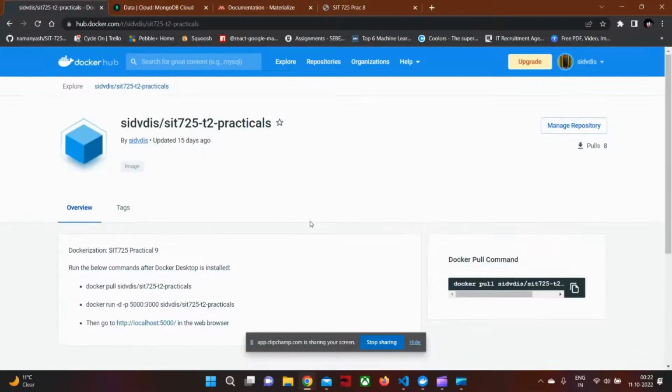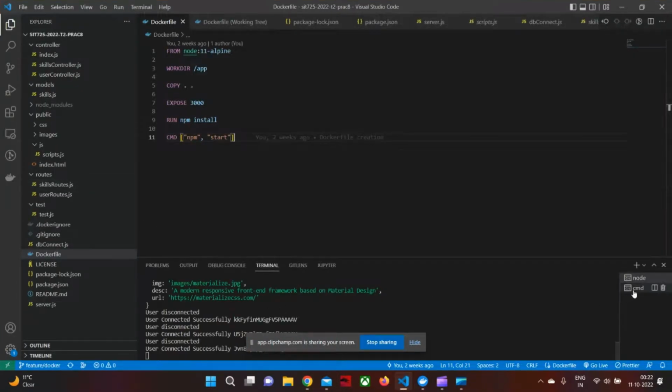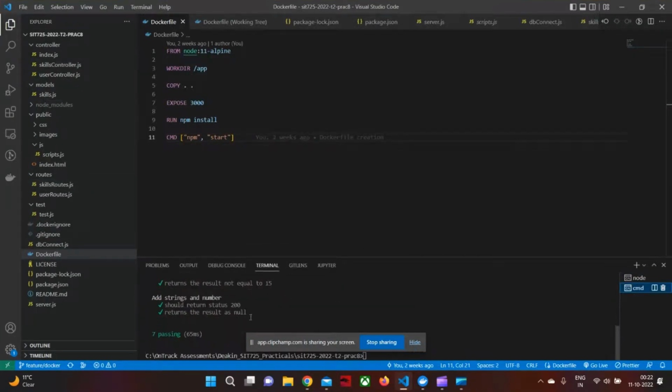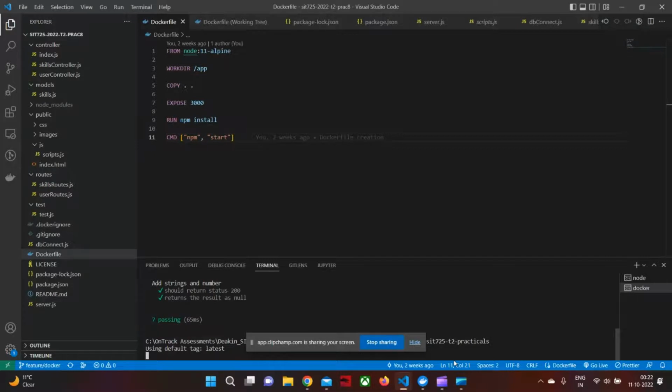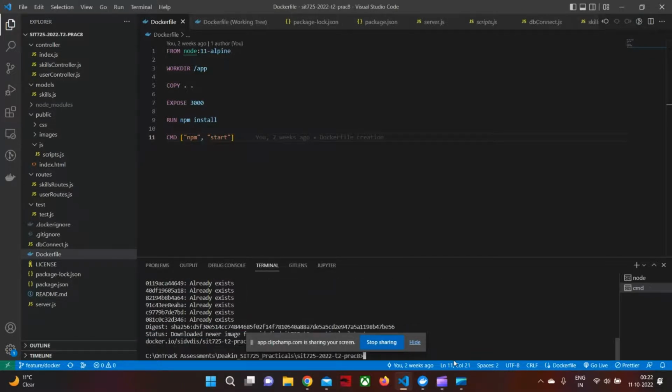Yeah, sorry about that. Now you can see the overview and all the commands that you need to run in order to install or run this Docker image. Let me first pull this here. What this command does is pull the image from the remote repository to our Docker Desktop, so our local repository.